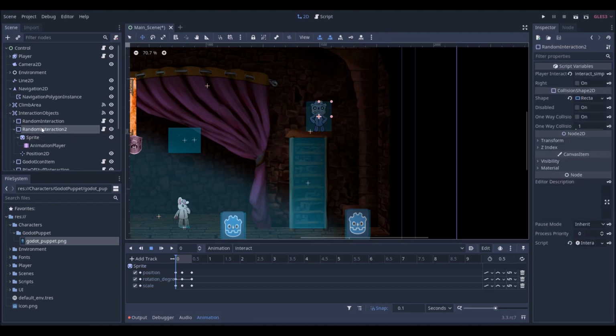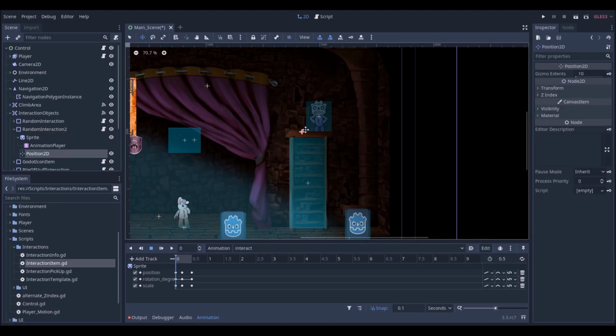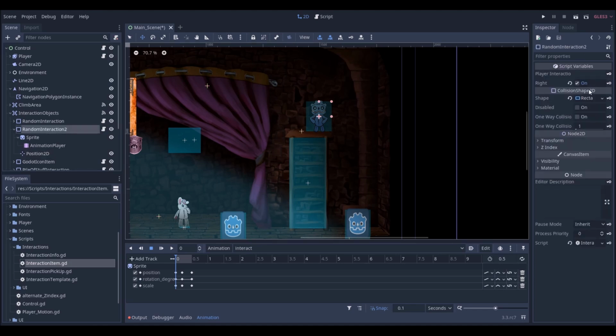Put it somewhere here, and now I'm going to change my interaction type. So I'm going to go to my scripts, and this will be interaction item. And I want the player to be facing the right because my position will be around here. So when the player interacts, I want him to face to the right. And what else?